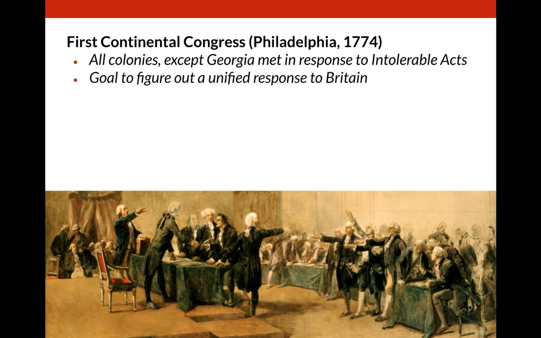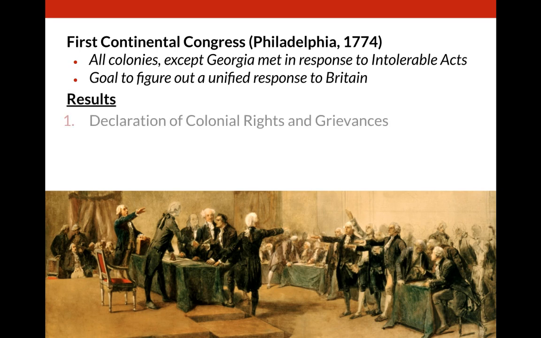Again, their goal is to figure out what is our unified response to Britain? What should we do as all colonies? What should we do in response to England? Well, the first thing they did is they wrote down a piece of paper that basically said that they had rights, and it also said the things that they were upset about.